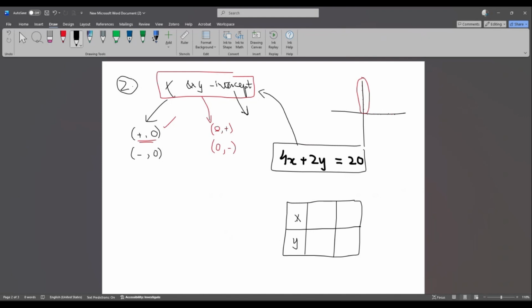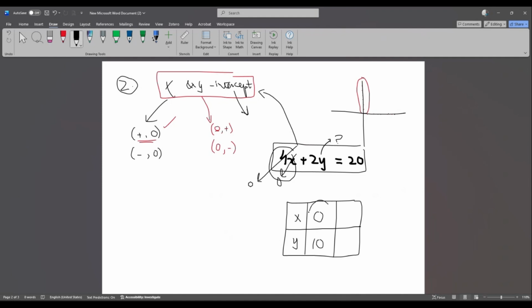Now the method says something like this. First, take the value of, let's suppose, x = 0. If I take the value of x as 0, anything multiplied with 0 is 0, so this whole term becomes 0. But 2y is left, and that is equal to 20. So what should we take instead of y so that the equality is satisfied? Since x is 0, that term is gone, so we are supposed to multiply something with y so that it is equal to 20. And the answer is really simple: we multiply it with 10.